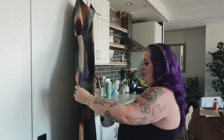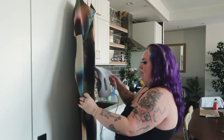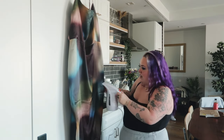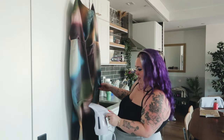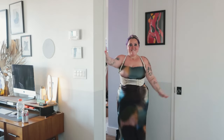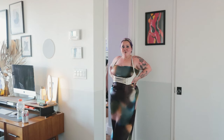I hate steaming things because I just feel like I'm bad at it — I can never really get the wrinkles out. But a movie premiere feels like something where I need to give a fuck about it. I feel like there needs to be an easier and quicker solution. I'll sit here for 20 minutes doing this and the crease will still fucking be there. I actually do feel like it's already working, so maybe I was lying. It's been steamed. Now let's try to pull this one out the back. I like it — I was really downing it when I pulled it out of the packaging, but I think this works.